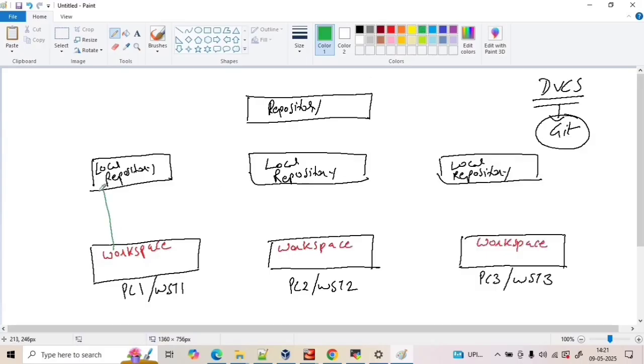So from the workspace, we commit the code to the local repository, and from the local repository to the central repository, we push the code. And we pull the code from the central repository and update from the local repository to the workspace.